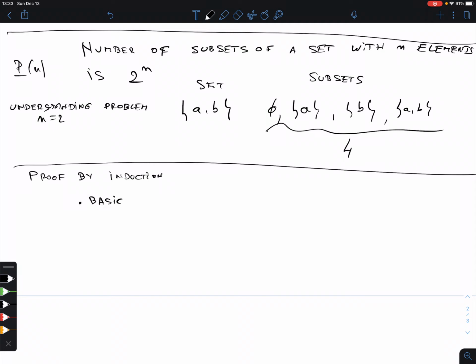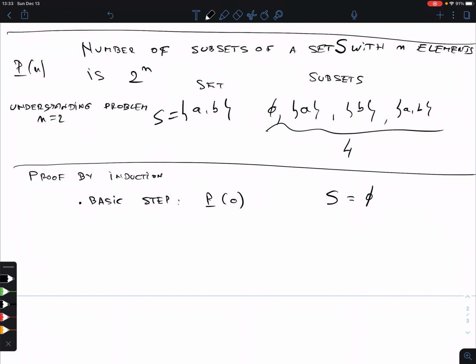Any proof with induction has a basic step. So what can we take here? You can say, oh, the size of a set, the number of elements has to be at least 1. But then you think, no, it actually doesn't. I can do n equals 0. So what is P0? Well, what is the set then? Let's give the number of subsets of a set S. Let's call the set S. So what is S then? Well, S is the empty set. That's if n is 0 and S is the empty set.